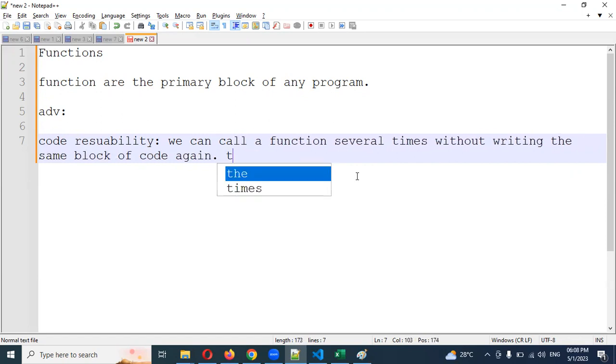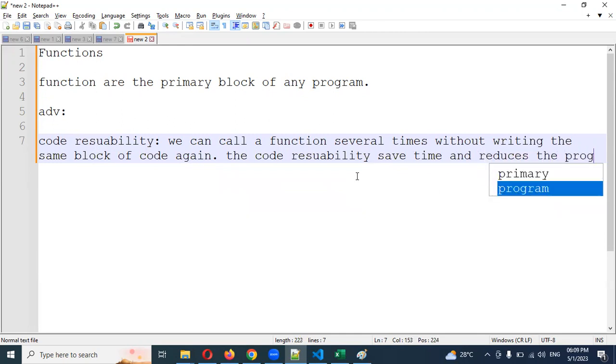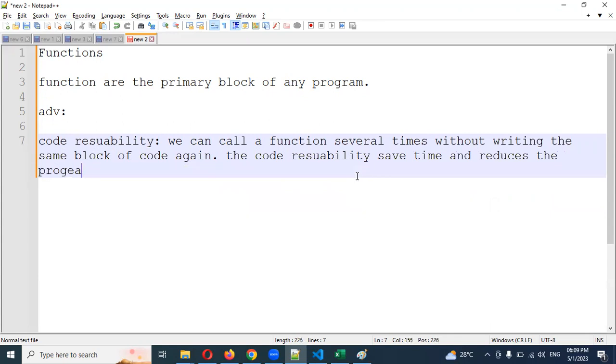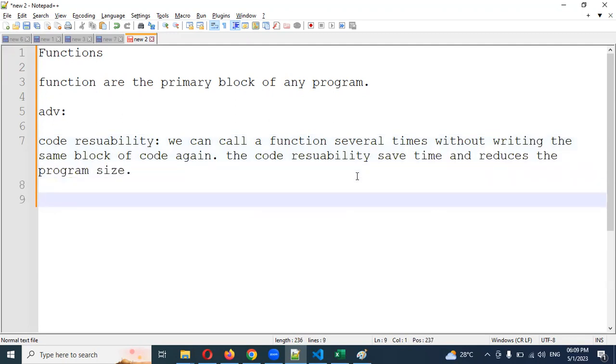The code reusability saves time and reduces the program size as well. That is the main reusability of the code.